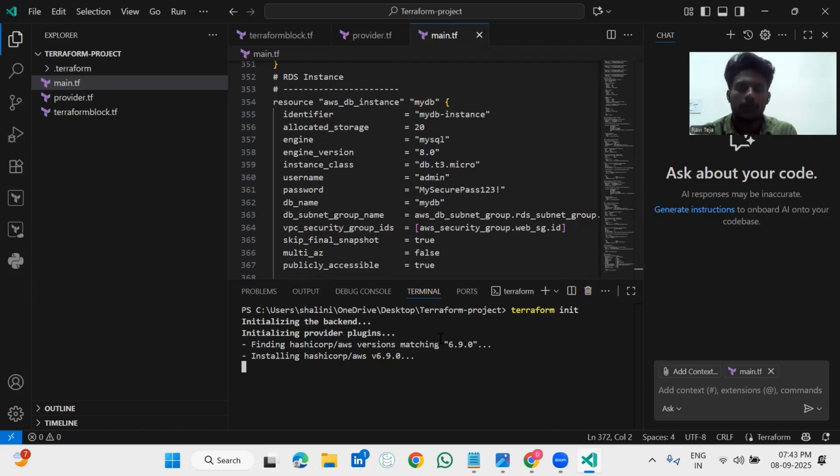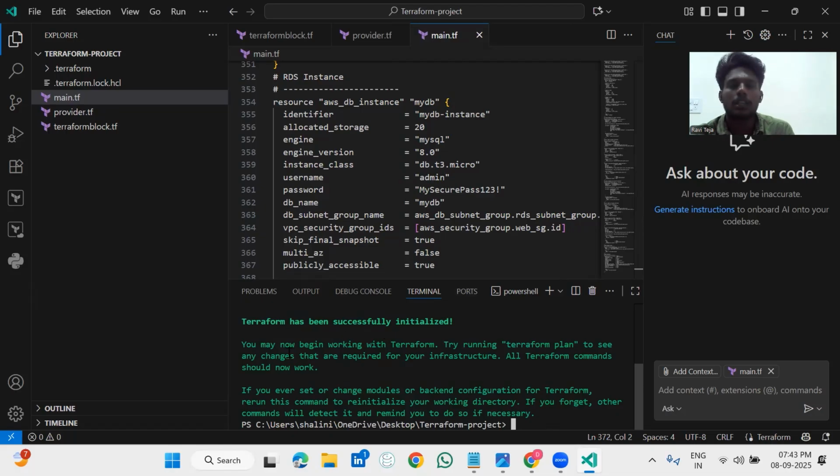We have to wait for some time while it initializes. Okay, Terraform has been successfully initialized. Clear this.